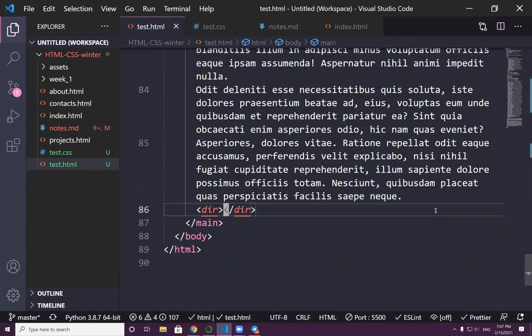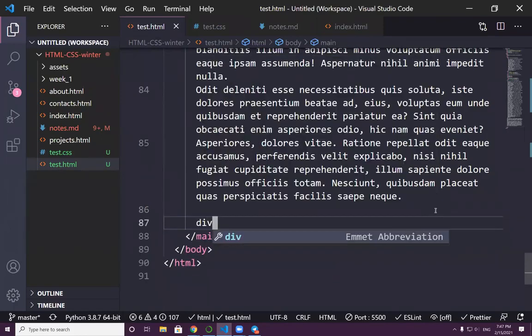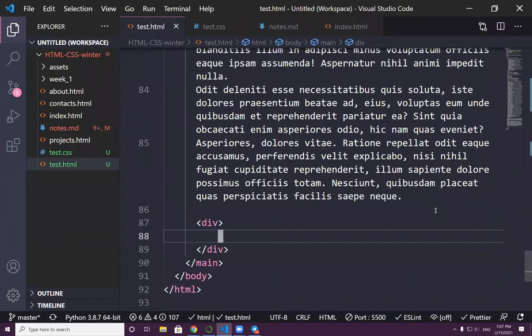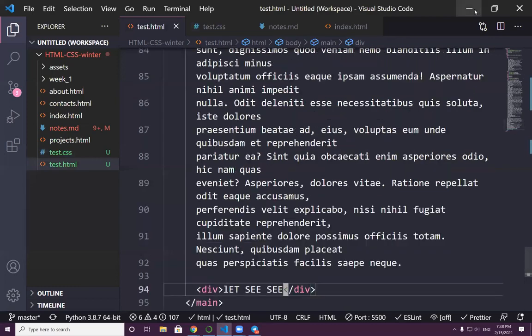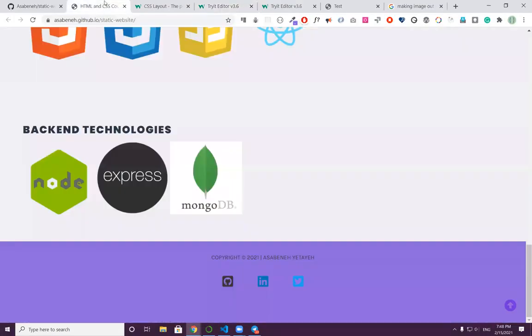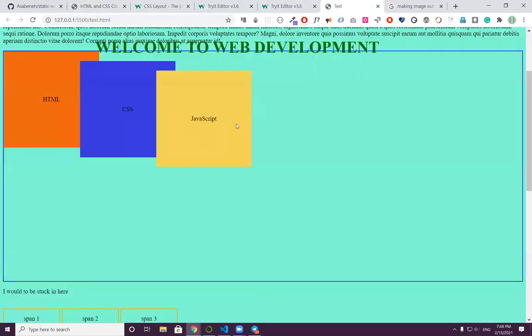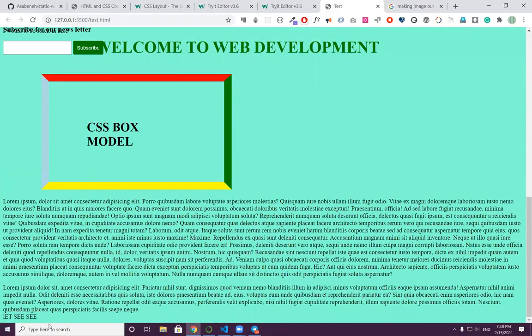For instance, I can have this div, and I can say, let's see, this is just by default relative. What do you want this to be?